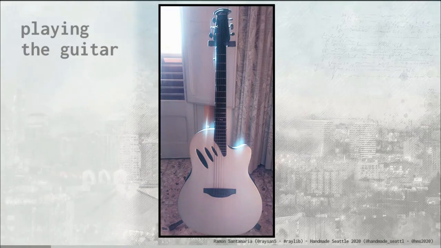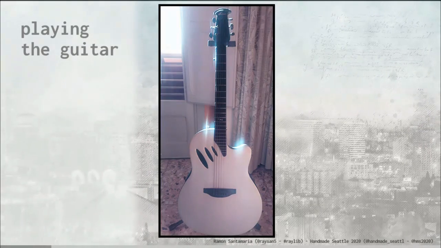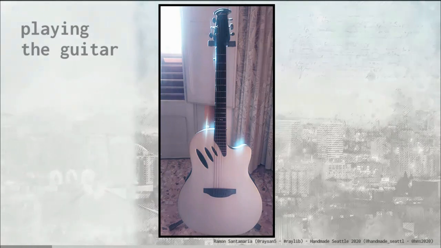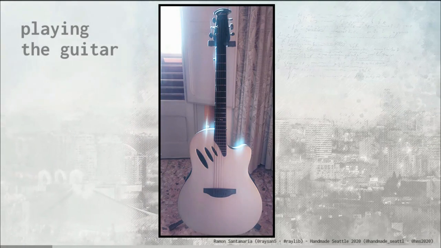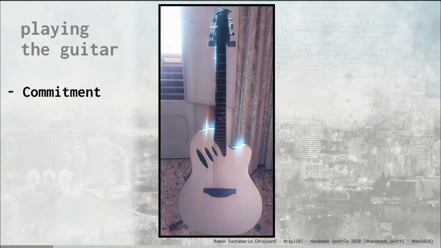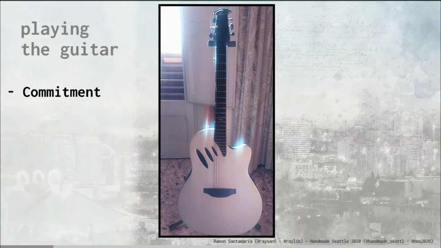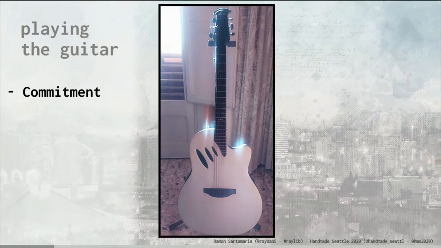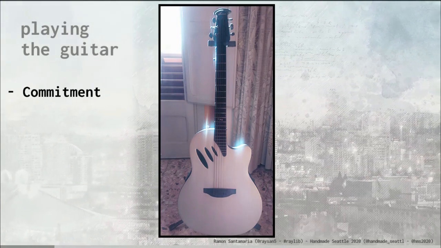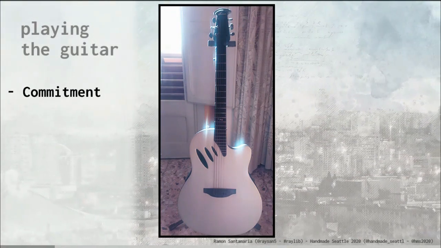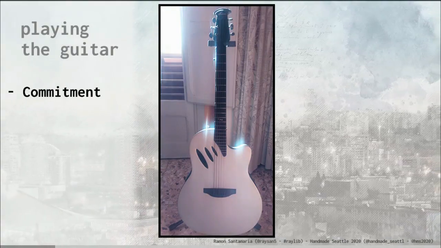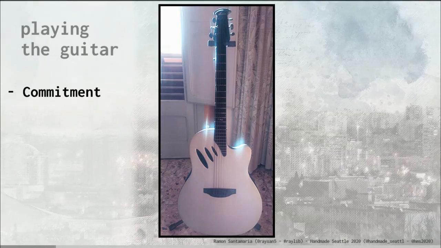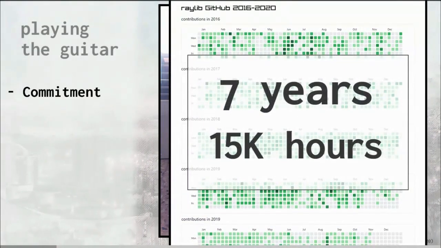Learning to play an instrument, it's not easy. If you play an instrument, you know that it requires a lot of time, training, and the most important thing is commitment. The beginnings are difficult. You don't see immediate results, and things seem to be moving very slowly. So it requires you to keep working on it day after day, and depending on the instrument, it can take years to get some results. I also put that commitment into Raylib.